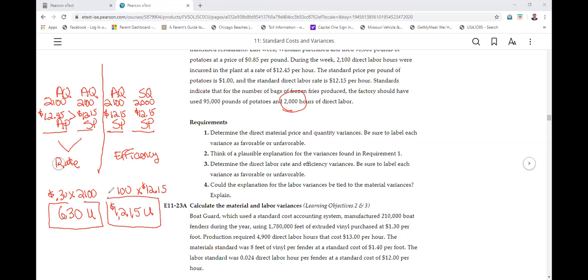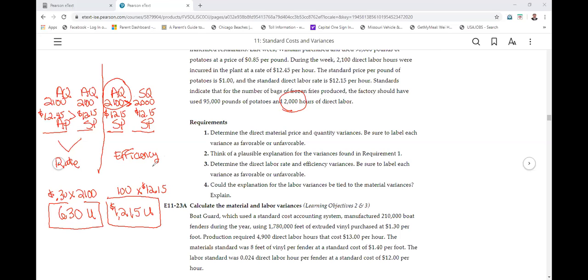And then it kind of goes back to the same thing. Again, look at payroll records. You could very easily say who's working. Overtime could be issues. Maybe they had to work more because of the poor quality of potatoes. It takes them longer to sort through them. I don't know. That could also explain why they used 2,100 versus 2,000. Why did it take them more time to sort through the potatoes? It could be because they were poor quality. And if you got poor quality, it might take you longer to deal with your raw materials. And so that could explain why these efficiency variances and rate variances are unfavorable.